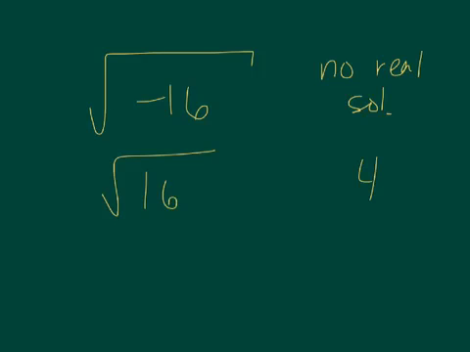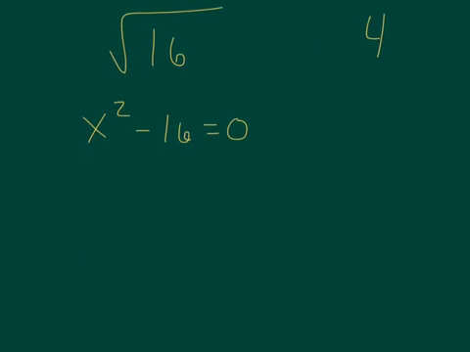It's when you solve an equation like this. If this was the equation, and you added the 16 over, and then you took the square root, the answers are plus or minus 4. Again, remember, because this is x squared, how many solutions should there be? There should be 2 solutions. So when solving an equation like this, there are 2 ways to answer. These are 2 separate problems. Just want to show you the difference.